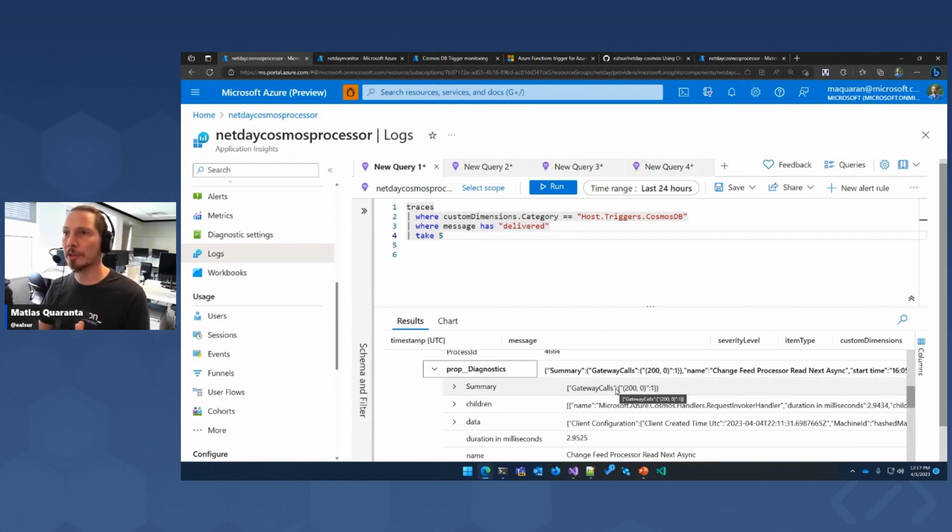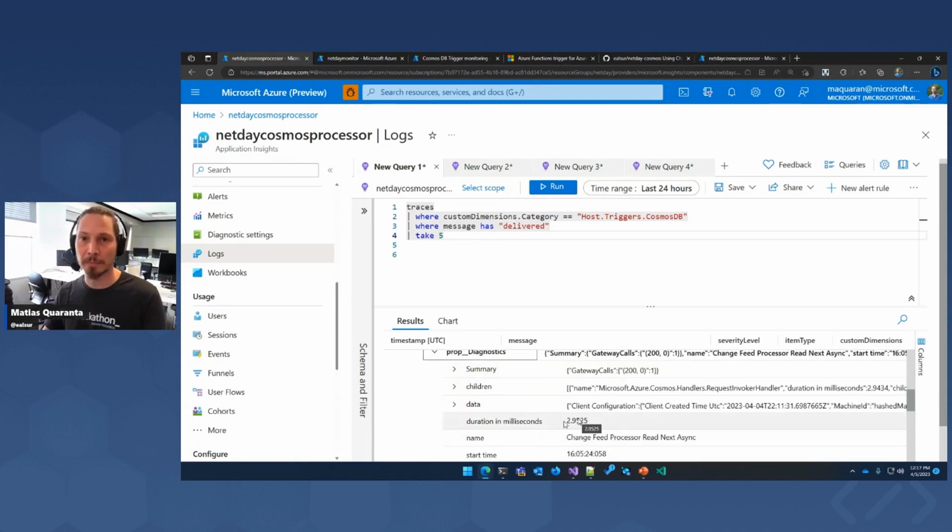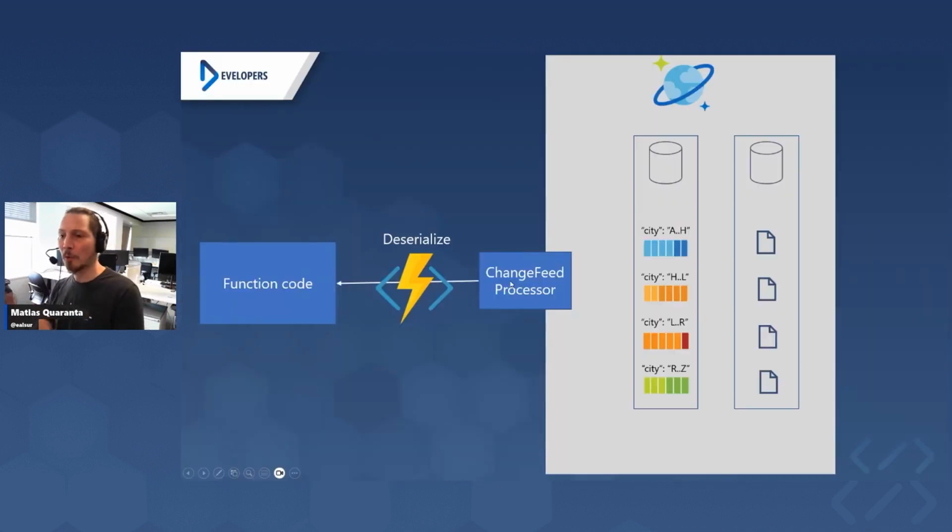So if you are troubleshooting network latency or performance, you want to check whether anything is happening on the networking layer that is making the delivery of changes slower. You can see how many milliseconds the entire network process took for your function app to receive these changes. Once we deserialize these changes, we send them to your function app, and that's when you do whatever you want.